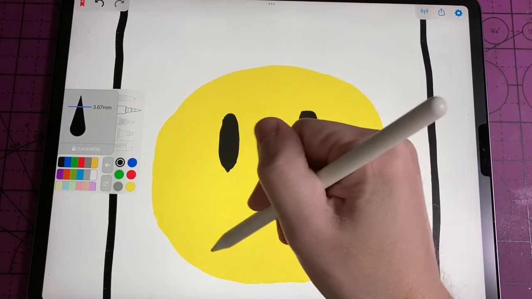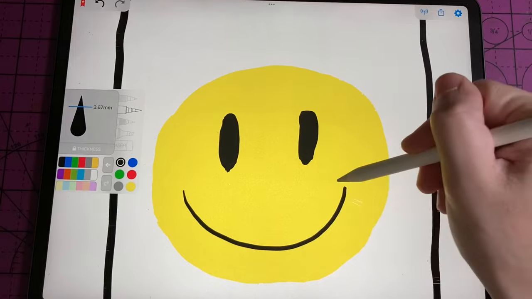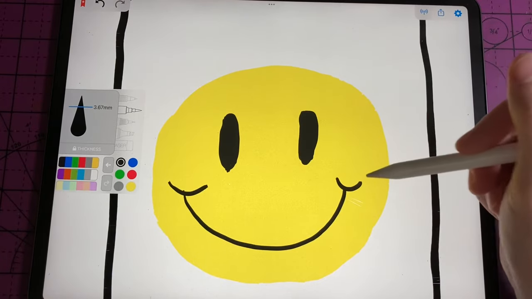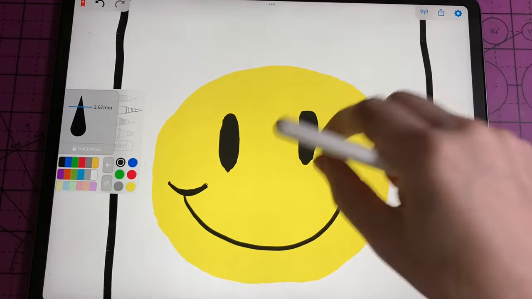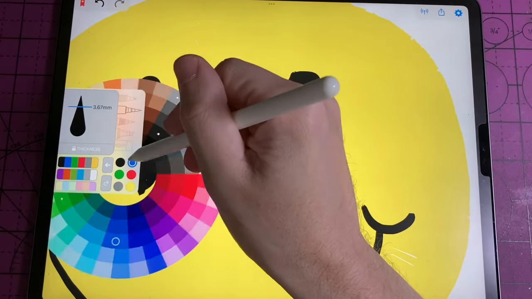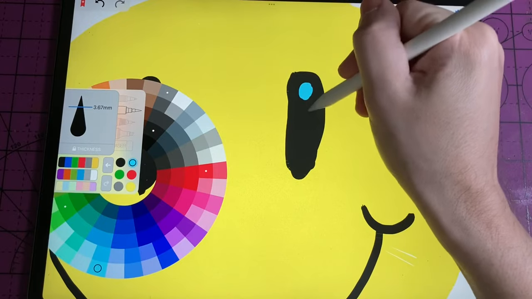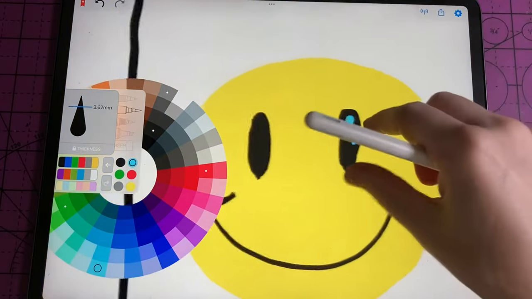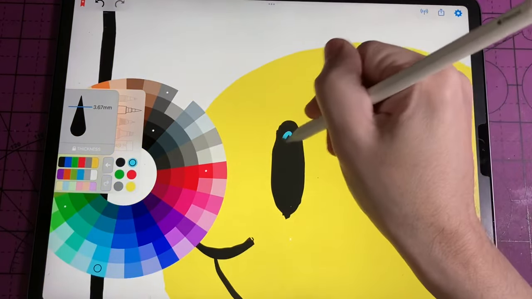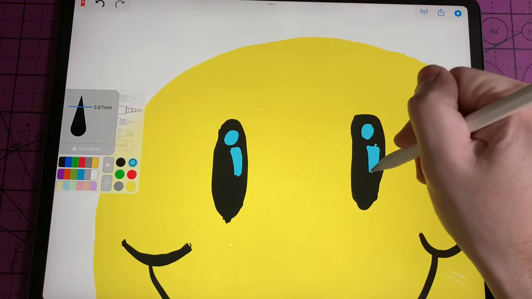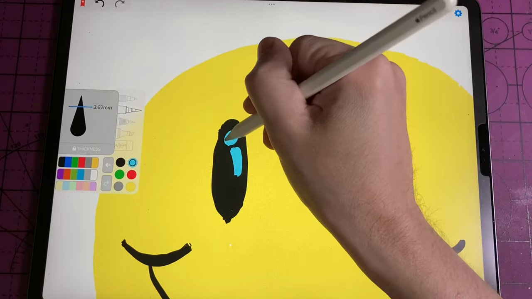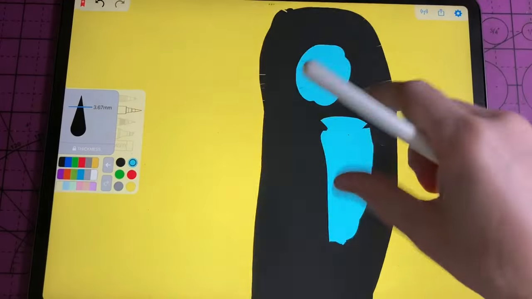Even with the largest brush size, when you're zoomed in, it seems like it is very small. And there is no color dropper or color fill option for this app. The color selector wheel on this app is pretty limited, especially compared to other apps where you can pretty much pick any color. And currently there is not an option to blend colors or even use transparencies to get your own colors or fine tune them. You're just stuck with the flat colors that are on the color wheel.